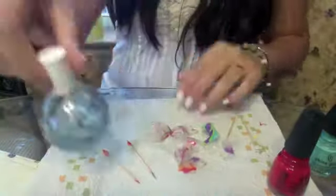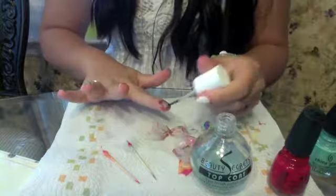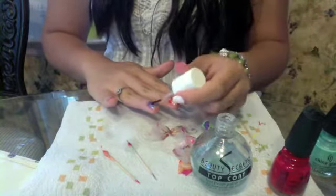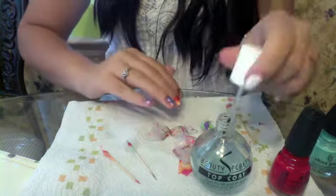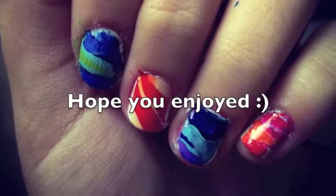And then you're going to want to put a top coat just to kind of secure it all. And that's the end product, and I hope you enjoyed.